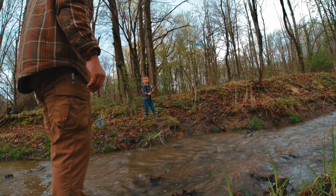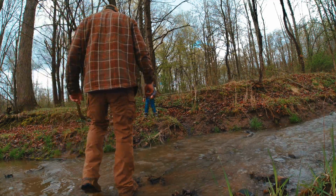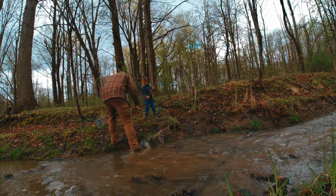What happened? I broke the tree. Yeah, it snapped right there. It's already going to be pretty well dead. Yeah, I don't see any beans out of it.